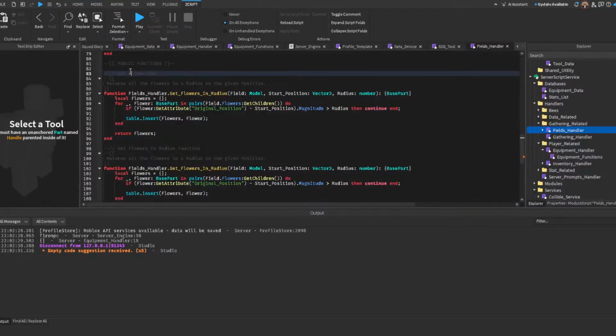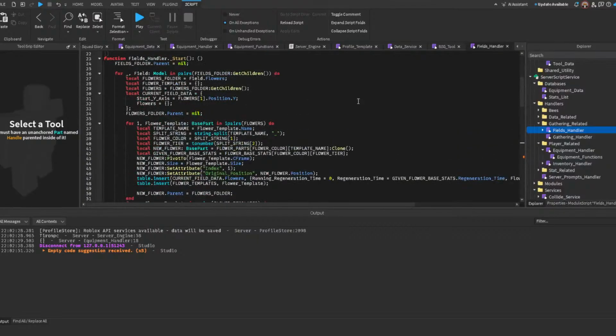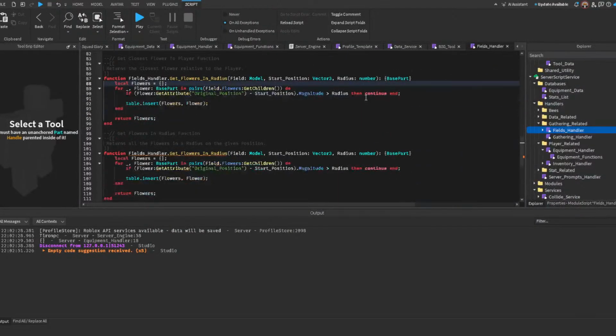So get closest flower to player. Okay, perfect. Because I just realized, how the hell am I gonna know what field the player is actually on? It's a pretty good question.